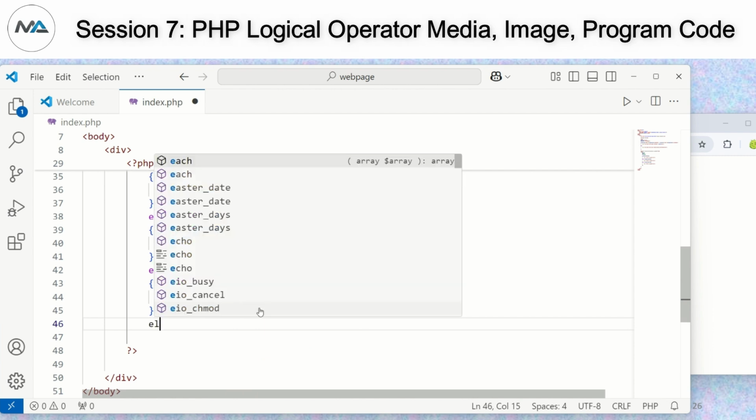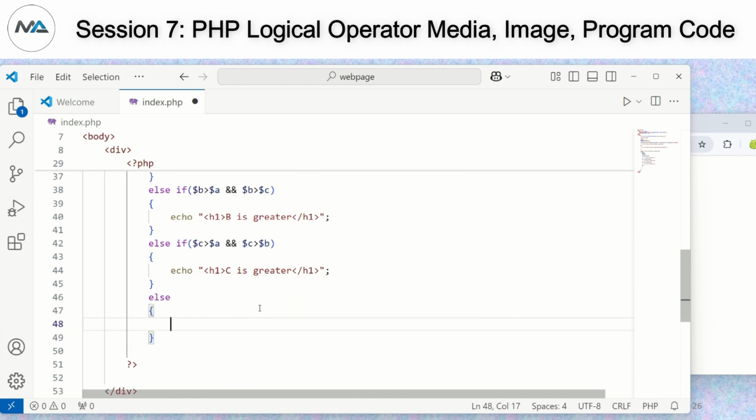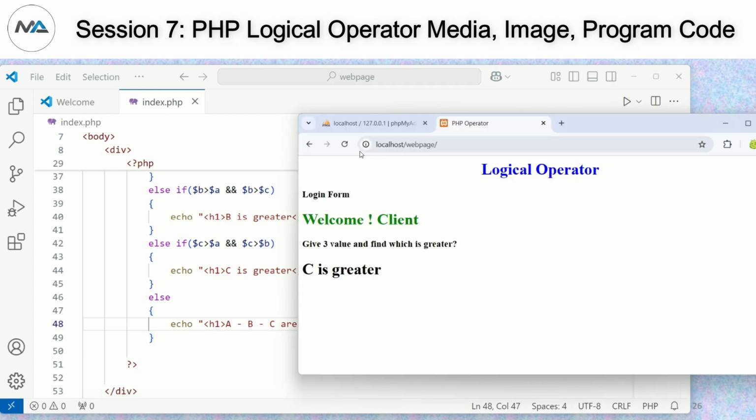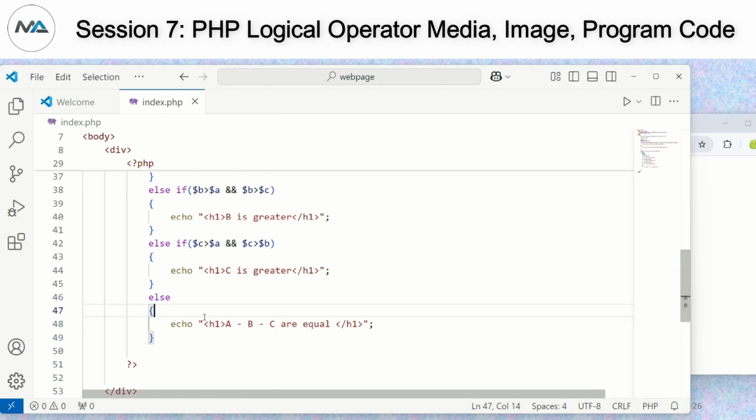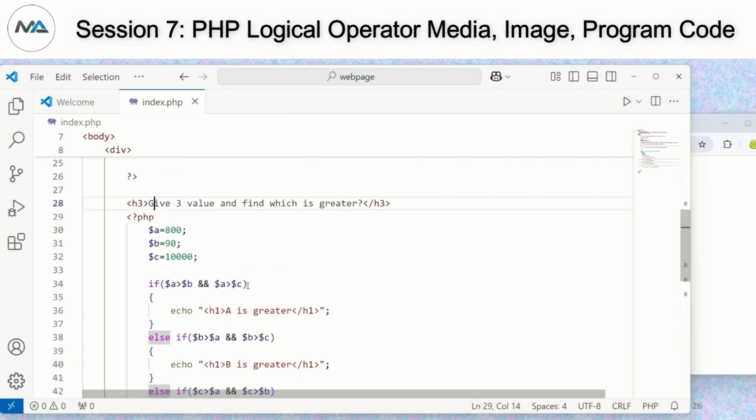So now I'm going to write the else block, and in this else block, A, B, C are equal. Okay, so like that I'm going to print the message. See, this else block will not print. When will this block execute?